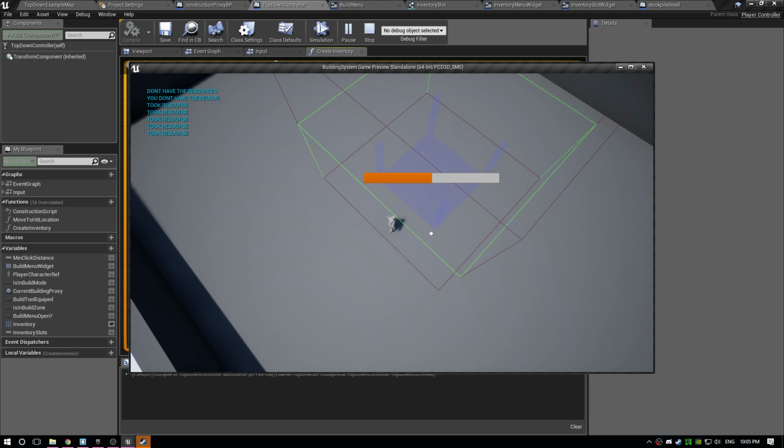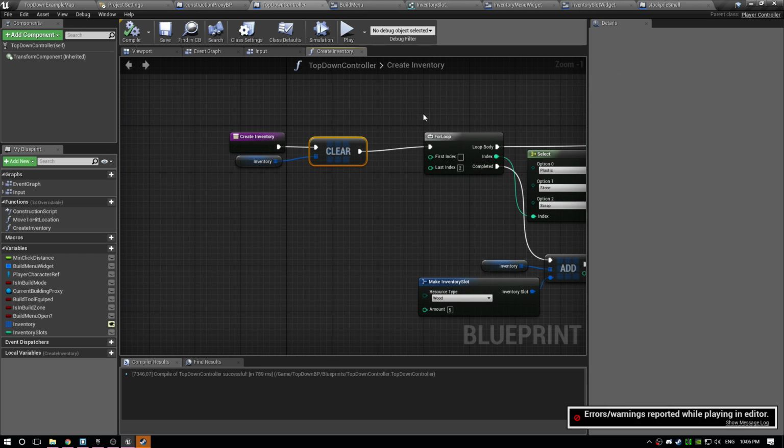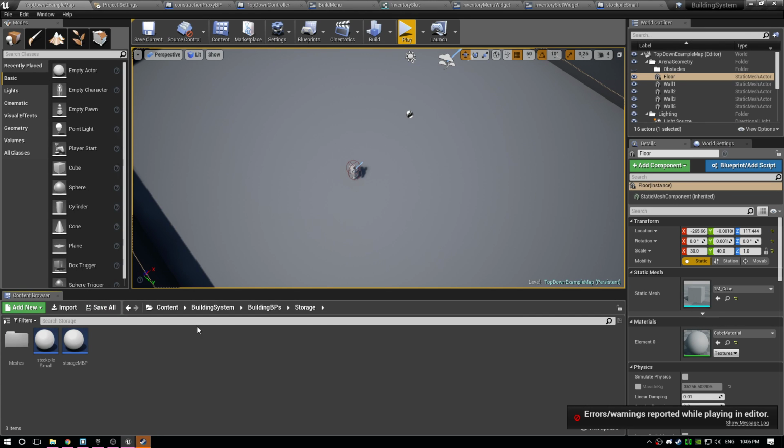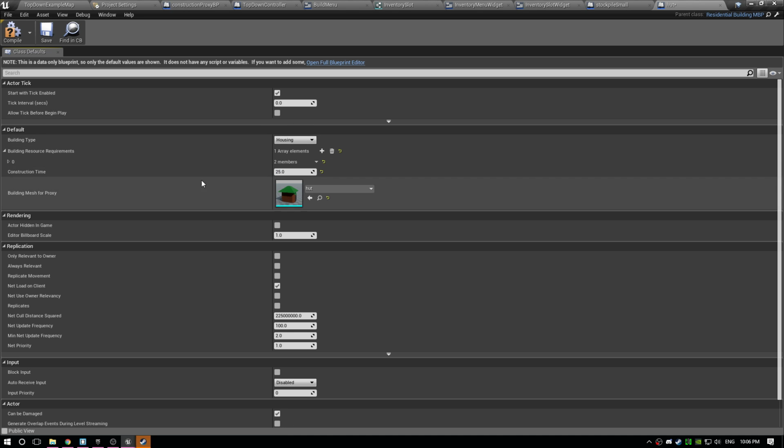Well, I guess here we go. We're gonna build. So now we recreated our inventory. Let's check again. 5. And we created our stockpile. Cool. Cool beans. So our resources are now being used up to build. So let's create something slightly more here we go, hut. So construction time, we'll say like 25. Now, what do we need to build this thing?